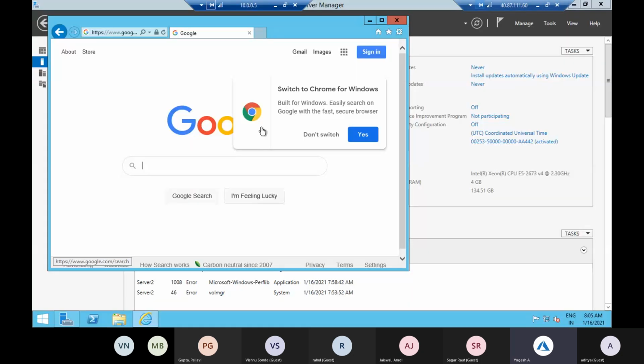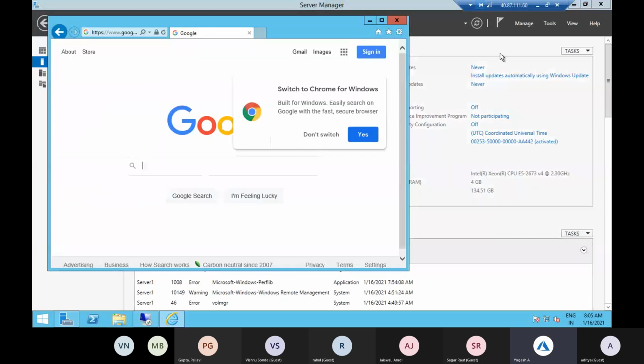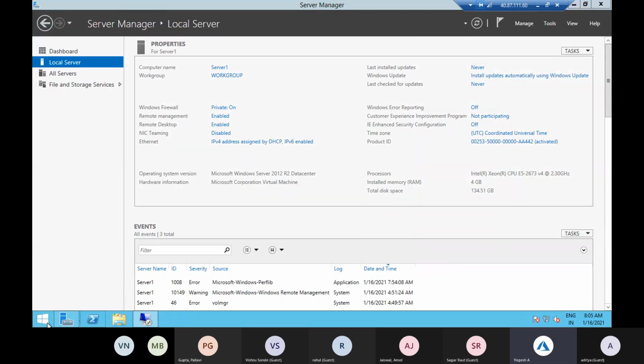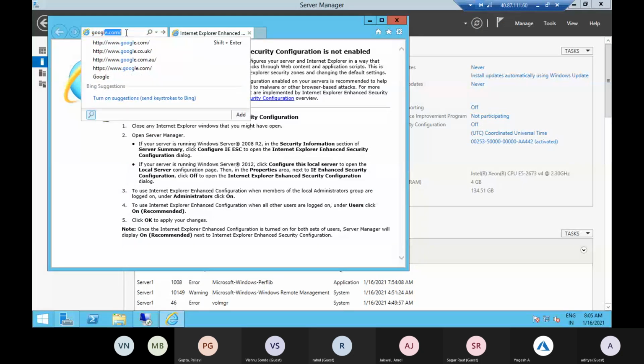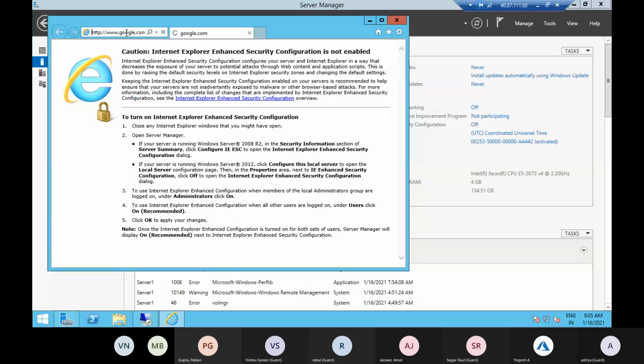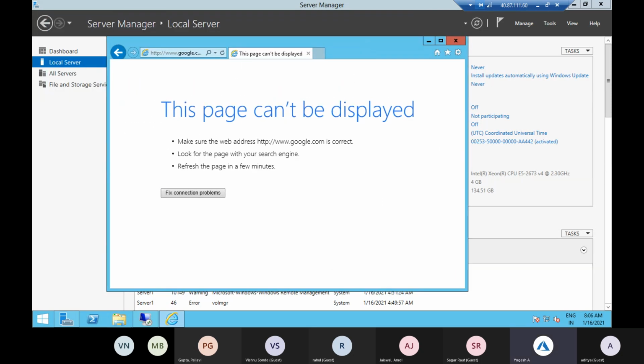Okay, let's try to access the internet now in both virtual machines. So this is my first machine. See, internet is not working.